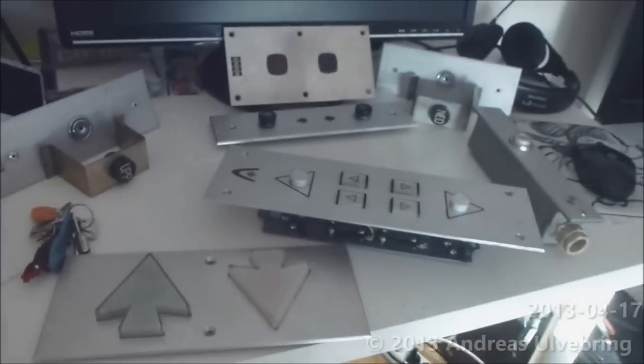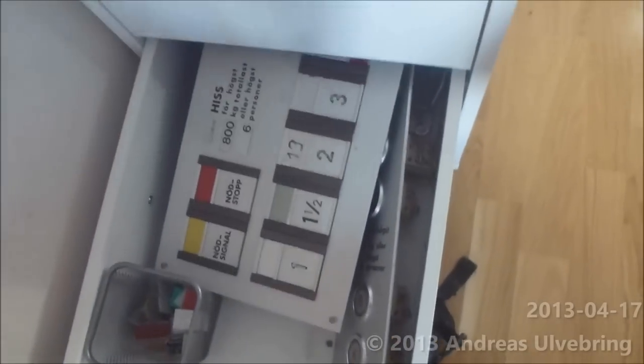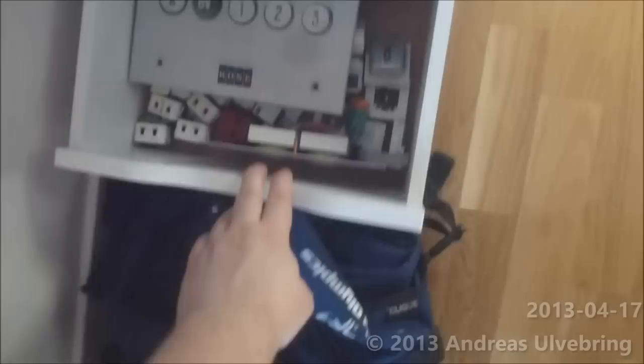This is a nice addition to my already very big elevator parts collection. My dear controller system above, over there.